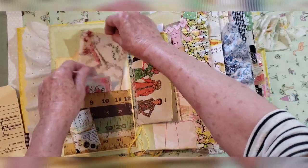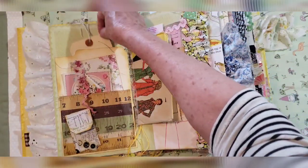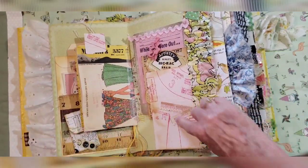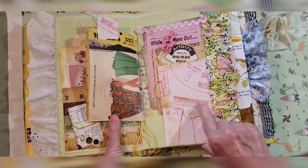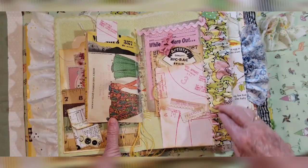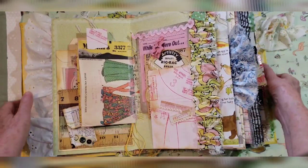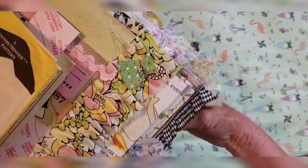So that goes there. And then this bigger tag can go in the back. And then on this side, I have this scrapbook paper, and I added that says Everyday Moments. I added some rickrack, this really cool retro fabric, and then there's a little dress button right there. It's a wood button.